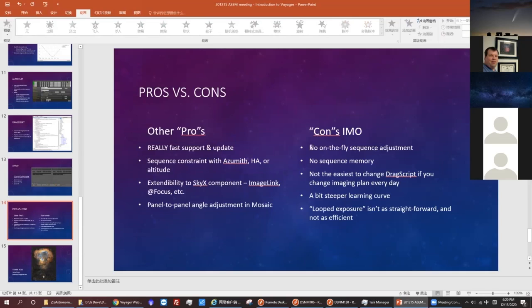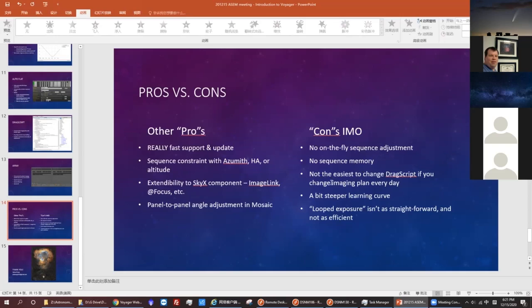Personally, I do find some other things that I really would like to see improved, or at least I have been using those features in other programs. For example, if you come from SGP, you know that you can change things on the fly, adding or subtracting a frame or so. That's not possible with Voyager for now. It doesn't remember where you are if you stop it, so next time you kind of start from the beginning. I do think that's also the sequence memory thing. I do think that's in the plan, but I don't want to commit on anything of that. I do think he's considering adding this feature in.